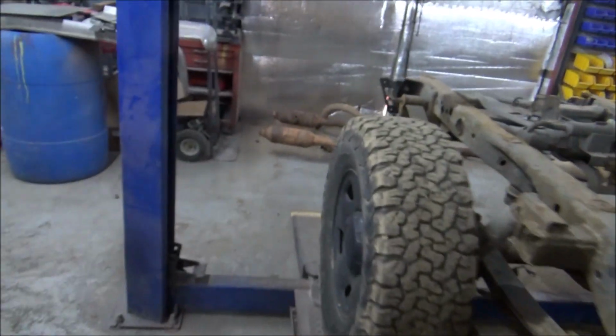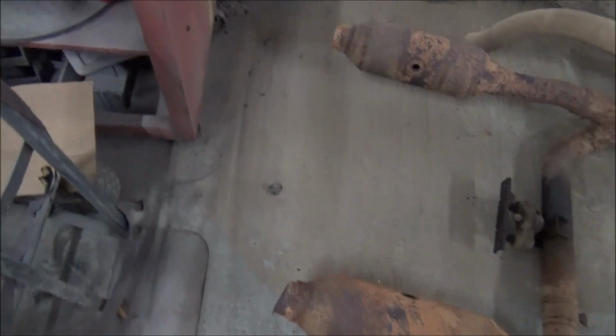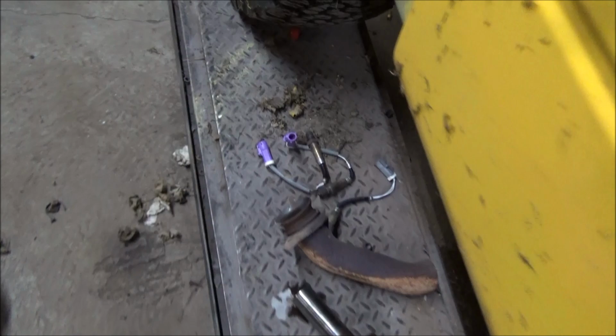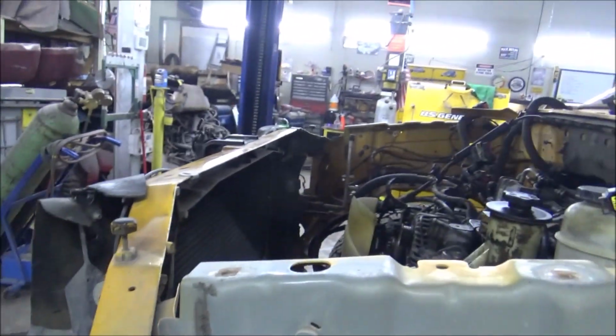That's pretty easy. I ain't looked up in them, but I noticed one converter's back. The chunks are falling out of it. Took all the oxygen sensors out. Somebody had just put all brand new oxygen sensors in this thing, so that definitely goes in the save pile. But yeah, she's coming along.